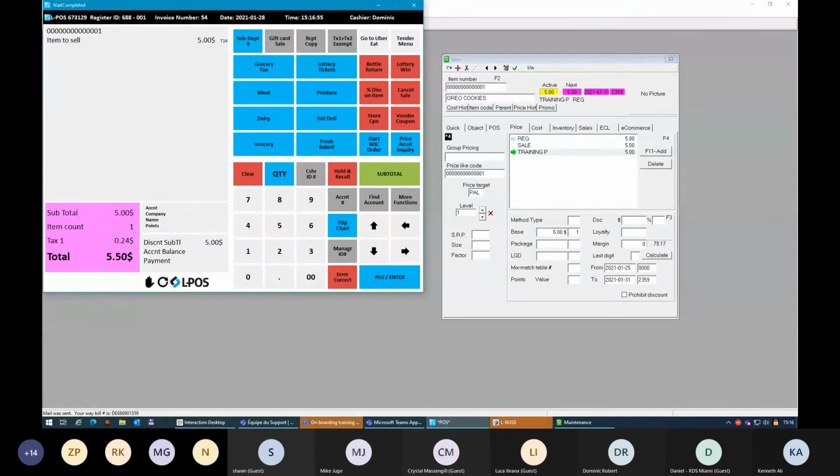Dominic, maybe you could show how the savings shows up on the register if we're just doing a sale batch, because I think for the majority of our customers, they're going to want a start date and an end date on something that has a discount, not as an everyday situation. I think that would be very rare, but if you could show how it shows up on the register if we're doing it as a batch, because they're going to want it to turn off and on automatically most of the time.